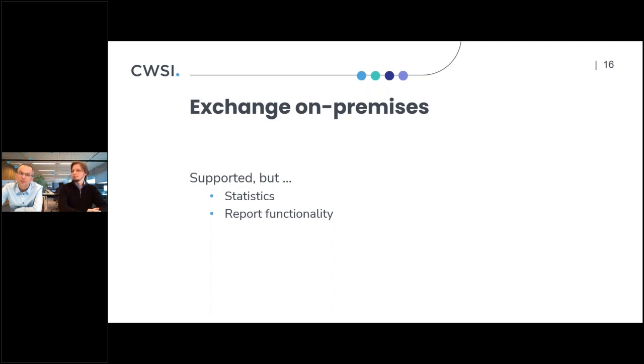It means you can still use this tool, but you need to be aware of the lack of statistics and reporting, which is quite important because in the end, you want to know how your colleagues or your employees are performing on this attack simulation training campaign, whether they succeeded or failed. So please be aware you are able to use it while using an Exchange on-premises server, but there are some limitations around statistics and reporting.